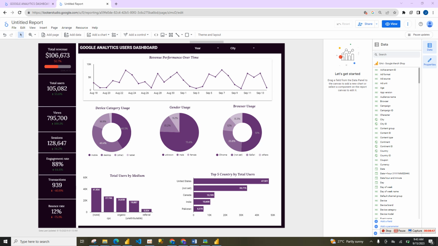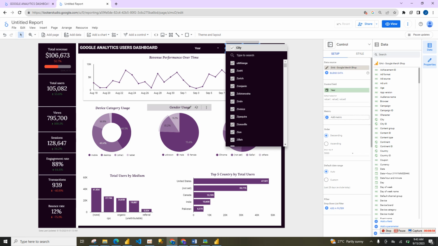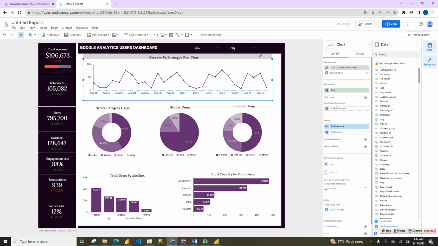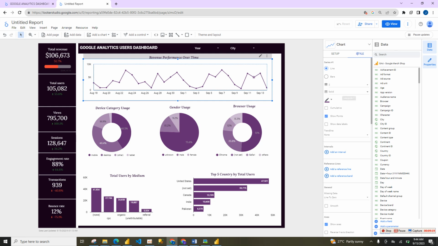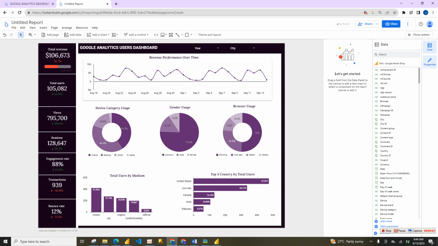Yes, now I've added title to all my charts, and I believe you have learned a lot from this. You learned how to connect data to Google Analytics 4, also how to format different charts, various charts, and how to use charts for different other things. Any other thing we need to do? Oh, this line chart, I want to change it to smooth. So you can just click on this, go to style and click on smooth. So now I hope you've learned a lot from this.